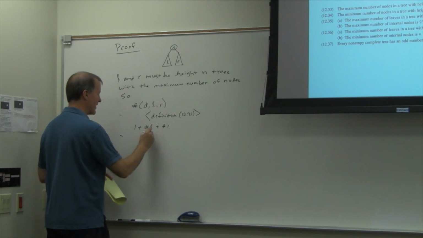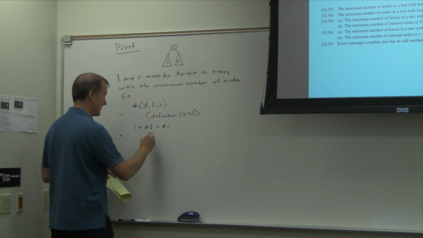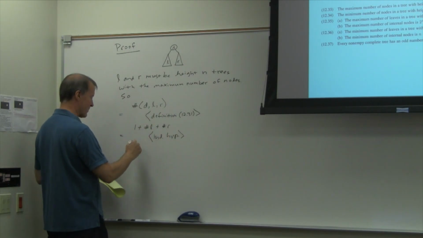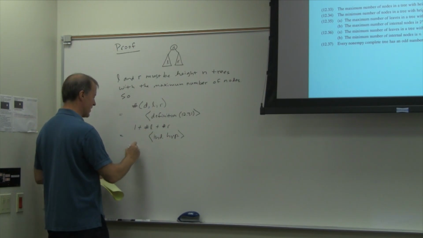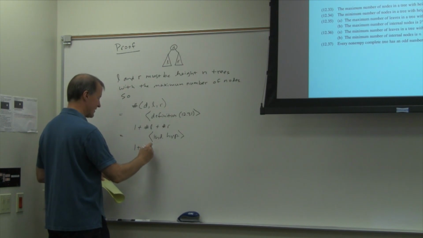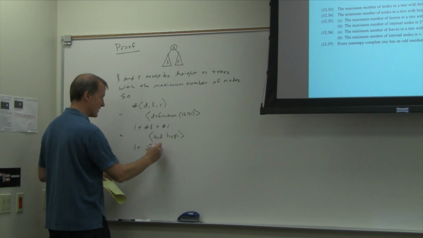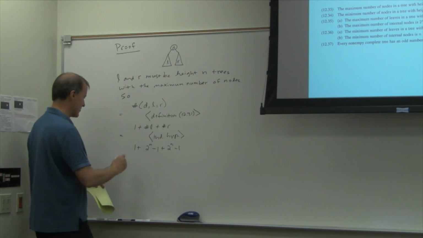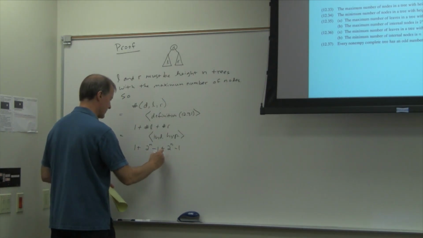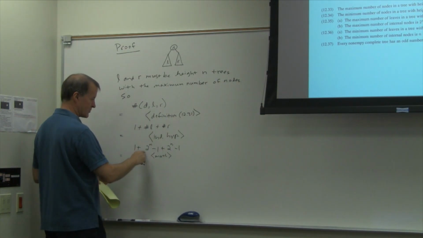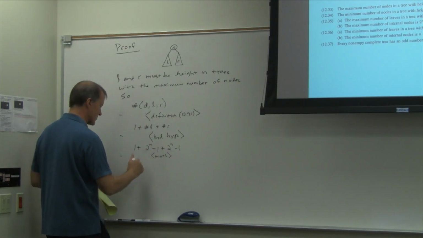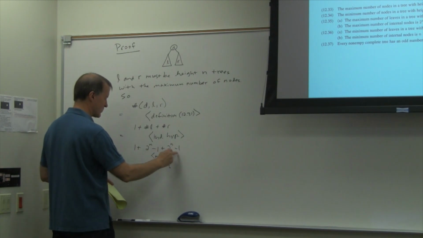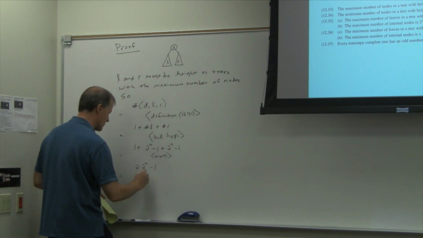But this equals, by the what? By the inductive hypothesis, right? And what do we know about pound L and pound R by the inductive hypothesis? Both 2 to the n minus 1. So this is 1 plus 2 to the n minus 1 plus 2 to the n minus 1. So here's our computation. And this equals, by some math, 2 times 2 to the n, since there's 2 to the n plus 2 to the n, and 1 minus 1 minus 1, so that's minus 1.